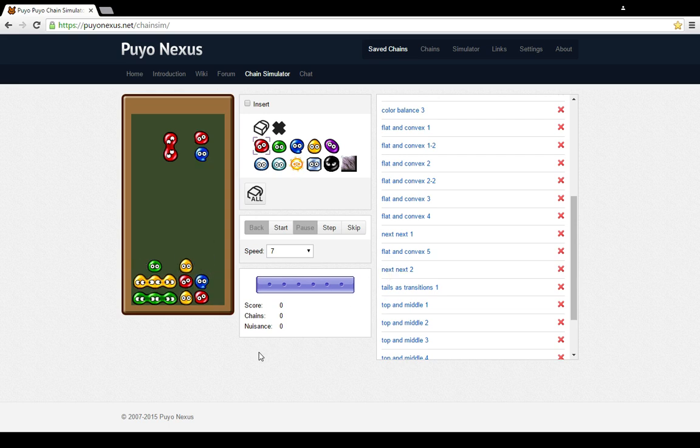Now I'll give another example of that. So here you're making GTR on the right side, and you see a double red. So you want to complete your transition, so you could put it like this. And now you have a red and a blue next. So you still want to complete your transition maybe, so you put the blue here and the red here.